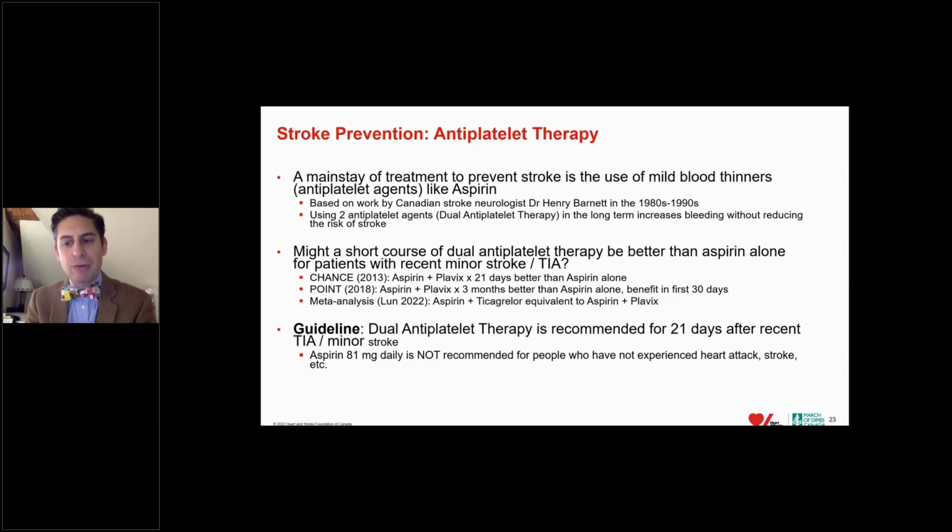Another important update that came out recently is recognizing that daily aspirin, while it is still a very good treatment for people who have had a stroke or a warning stroke or a heart attack, is not recommended for people who have none of those problems. So whereas grandma used to take 81 milligrams of baby aspirin every day, that's something that we would argue against now, unless she had had a stroke or a heart attack or a blood vessel problem. The reason for that is that aspirin can promote bleeding, can promote stomach irritation. And so if you're not in at least a medium risk category, then the side effects of the aspirin will be more likely than benefit.